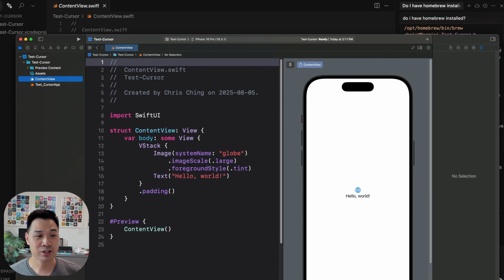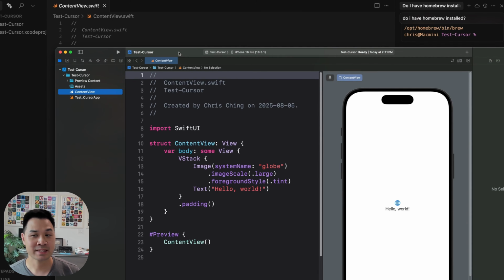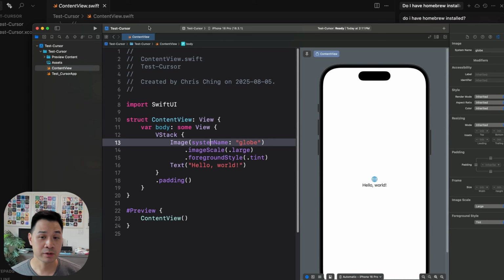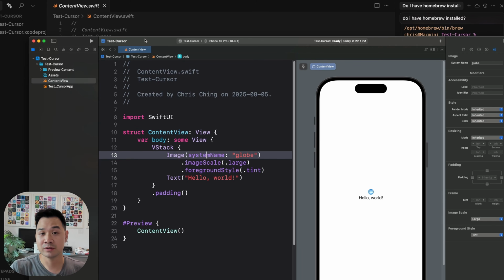Let's dive right in. So in the previous part, we had started this Xcode project, and then we opened it up inside Cursor, and we installed all those extensions, plugins, and packages. But before we dive into Cursor and start generating code, let me show you how you're going to test out your app. In the previous part, I mentioned something called an iOS simulator, and it is basically a virtual iPhone that sits on your screen, and you can interact with it and test your iPhone app.